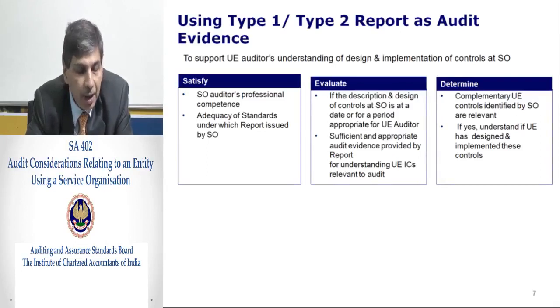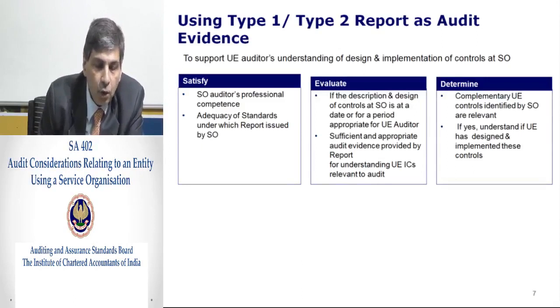In the case of an unmodified opinion, the user entity auditor does not refer to the work done by the service organization auditor unless it is required by laws and regulations. Again, in the event the modified opinion is a result of the modified opinion of the service organization auditor's report, he would not be precluded from referring to that in his own report on the user entity.